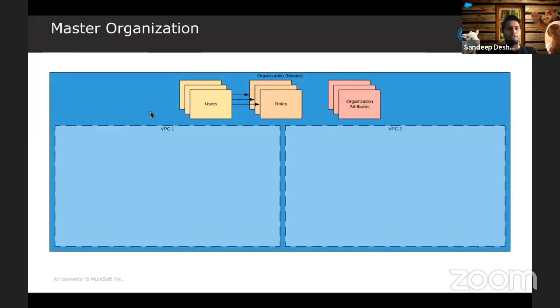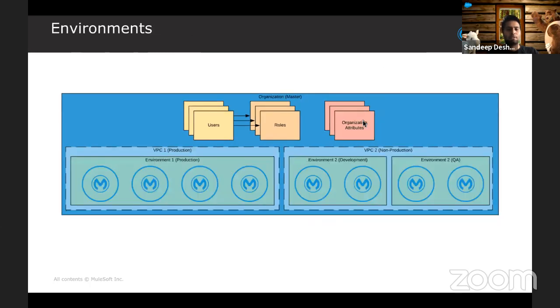So think of this as a master org, where users are registered in the master org, and the users have been assigned roles. And organization attributes are the number of vCores, DLBs, and static IPs. In this, you will see that within the master org, we have three environments. We have a production environment, which is in one VPC, and we have two non-production environments.